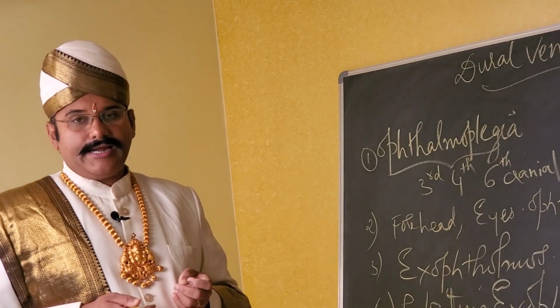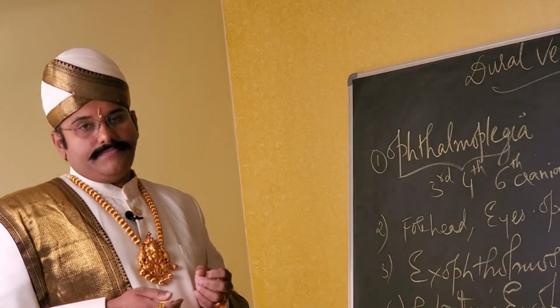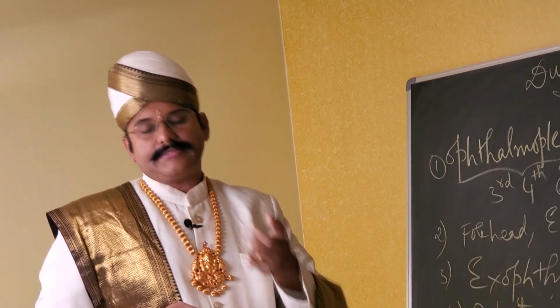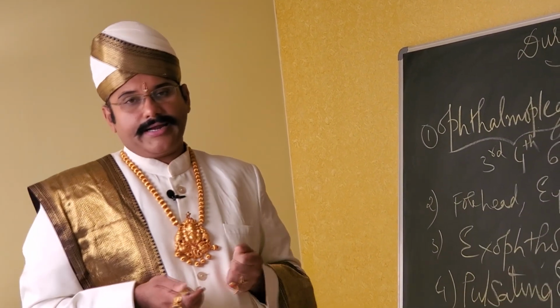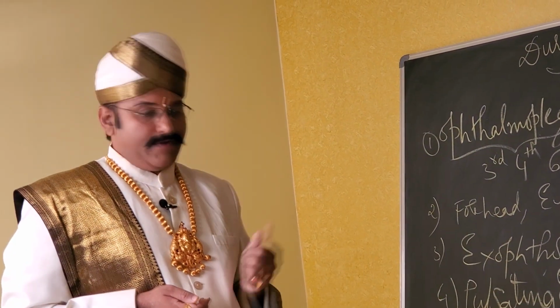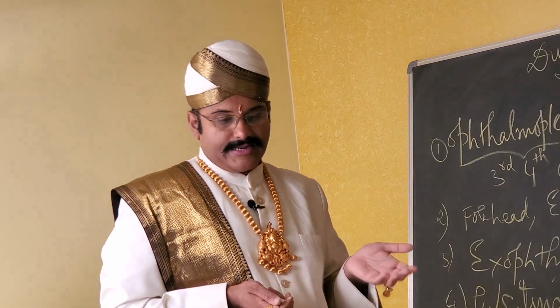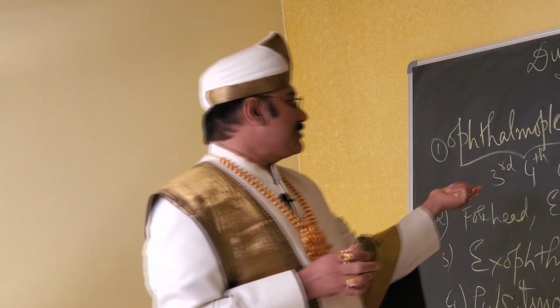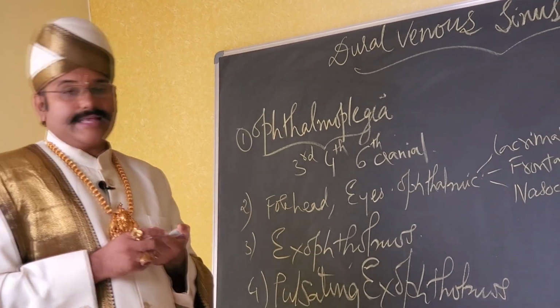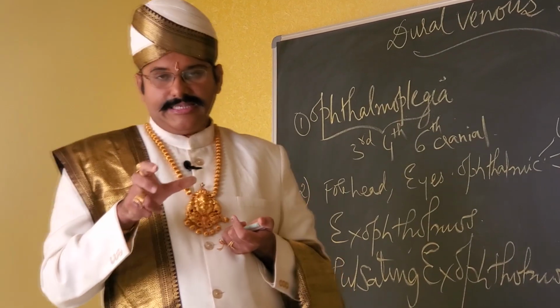Now, able to understand. So, if there is any problem in these regions, for example, in the region of upper jaw, or if there is maxillary sinusitis that is recurrent, or there are recurrent nasal infections, you should be very careful. You should immediately go to the doctors for consultation and take the appropriate treatment, so that this septic foci or emboli will not go to the cavernous sinus, as we have discussed in this first case, the ophthalmoplegia. And this pulsating exophthalmos is because of the basal skull fractures.